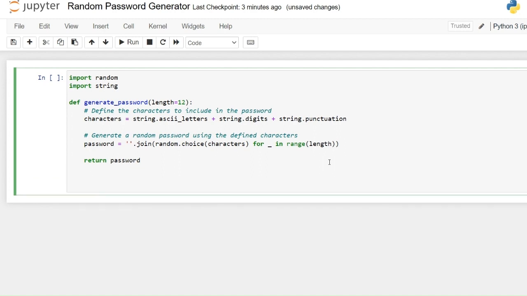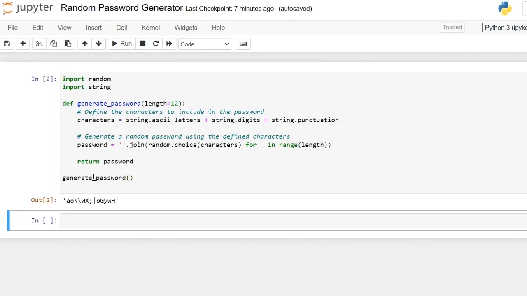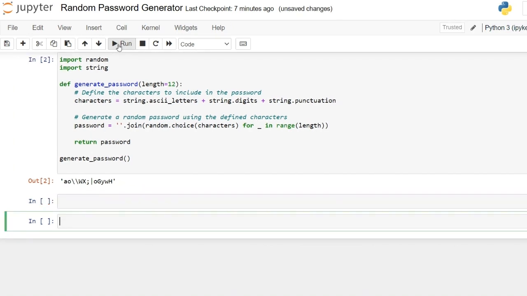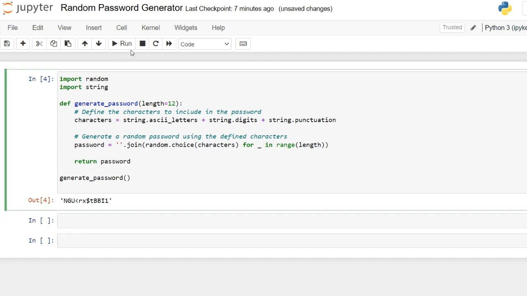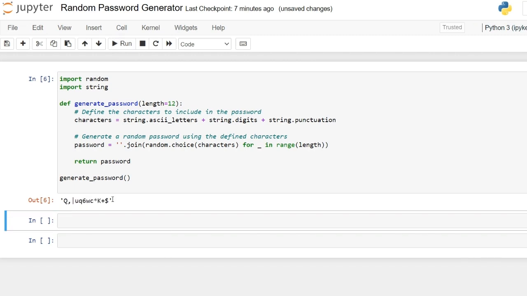Now we have our function. To get the result of our function, we have to call the function. So our function is generate_password. Now I'm calling my function generate_password. So this is our result. You can run it as many times as you want, and you would generate your password with numbers, punctuation, and letters. So this is how you can easily generate your password. It generates it randomly. So sometimes you'd have letters, you'd have numbers, or you have it all together.